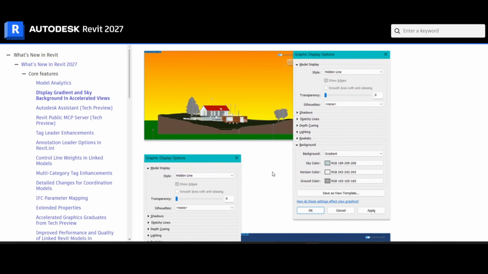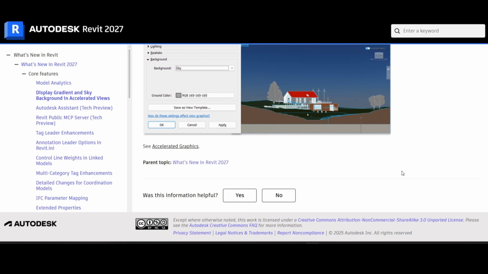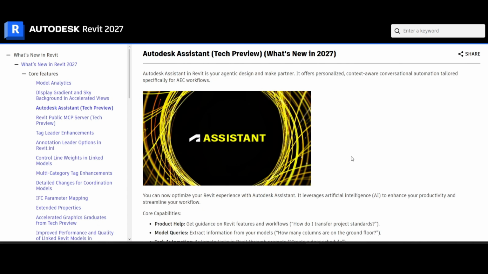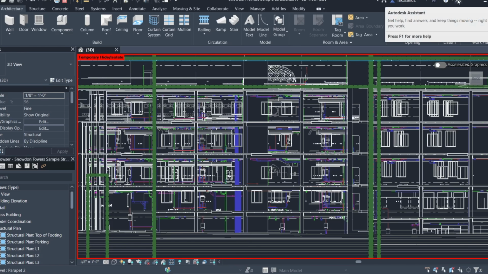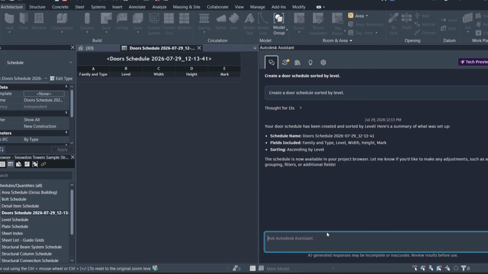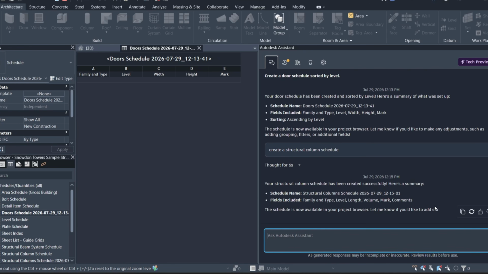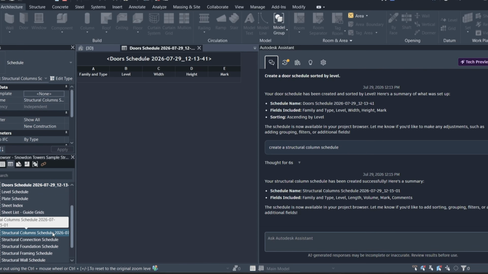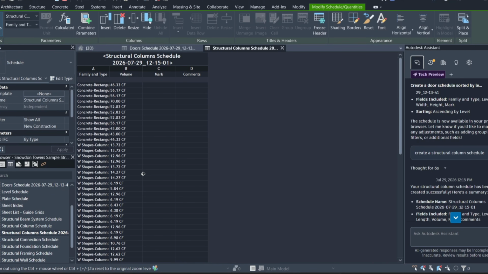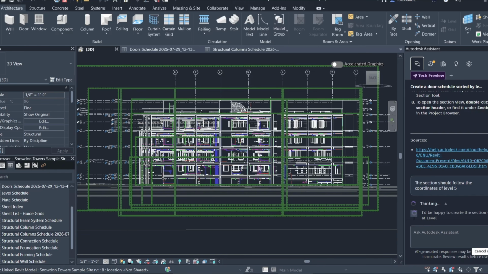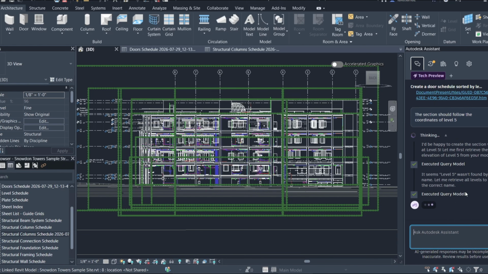Okay, so the coolest thing so far is the Autodesk AI assistant. I think that's the biggest addition of this year to the whole Autodesk experience. So instead of searching through documents, you can simply ask questions in basic natural language. This can help explain tools to you and answer any questions you have, especially if you are a new or beginner Revit modeler. I think this would be very, very helpful when working with Dynamo.